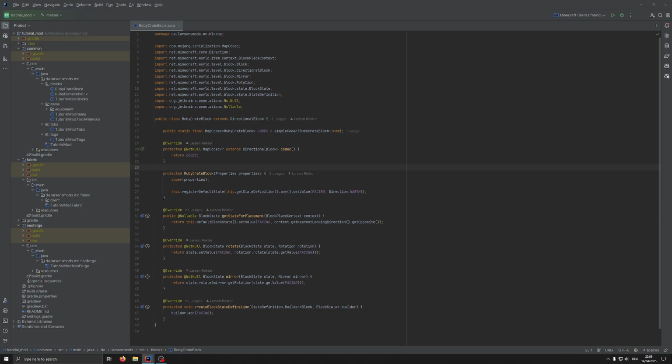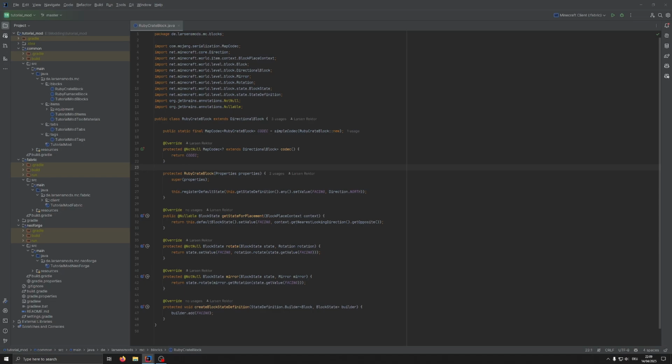With block entities, we will encounter our first small roadblock in the sense that we need to write actual mod loader specific code. So today we will create the block entity itself. We will add it to the Ruby crate block, and we will also create a ticker for our block entity so that we can actually test if everything we've done so far worked, because a block entity without any functionality, like an inventory or something like that, would typically not really show its existence in the game.